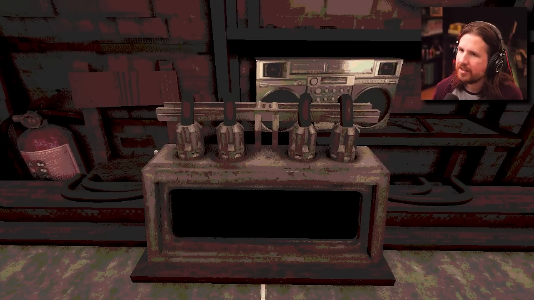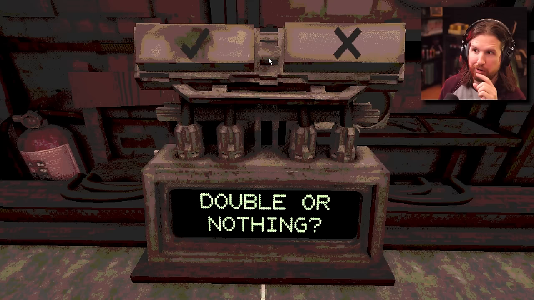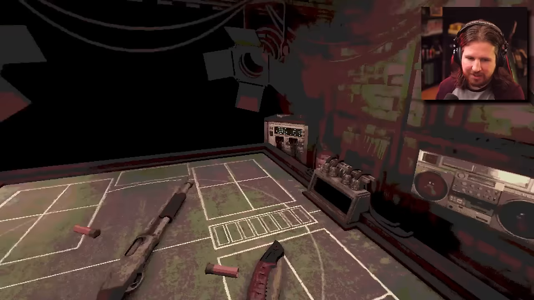Okay, like I said, I gotta pull my winnings here. I would love to just be like, double or nothing. Yes, please. But we'll just take our winnings and go home. 97K is pretty respectable. We'll go ahead and end it there.